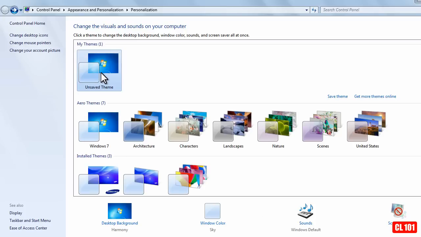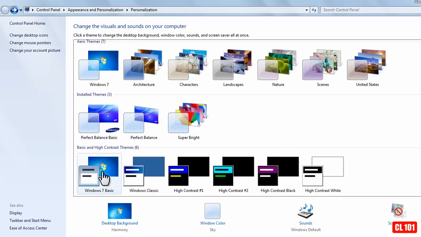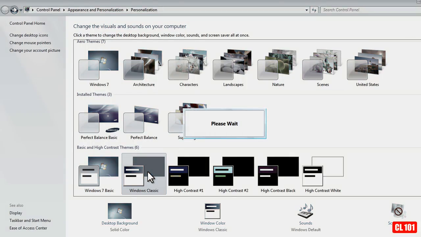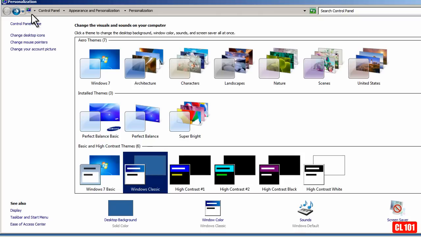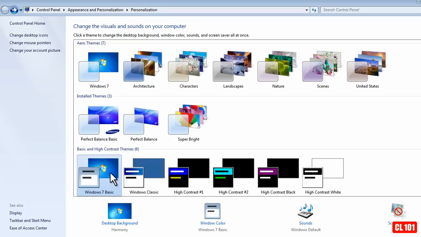Now, my recommendation is that you just use the Windows Basic theme. I think it makes Windows run way faster, so I would just click on that and use that theme. You don't have to hit save for this. It'll just automatically remember it. If you want to go a step further, you can use the Windows Classic theme, but that basically strips Windows all the way. And as you can see, it looks like an old version of Windows because it's Windows Classic. But Windows Basic will be enough for this step, so just click on Windows Basic, select that one, and that's the one we're going to go with.